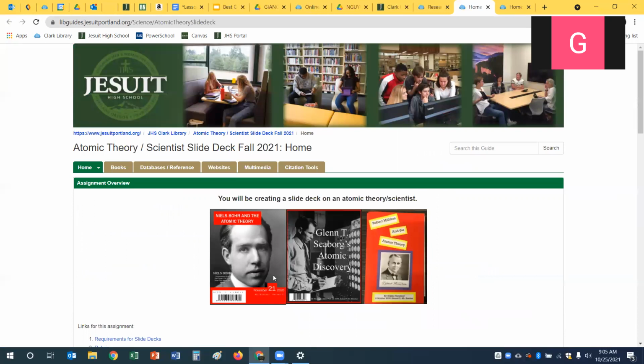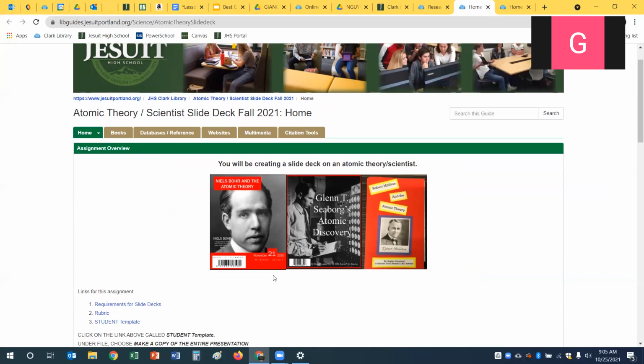This is the slide deck that you'll be using today and during the next couple of weeks to work on this research project. You're going to be doing some research and the final product will be a zine. A zine is like a mini magazine on a given topic. Before the pandemic, before last year, all the zines were done on paper. We used colored paper and stuff, and mounted them on other paper. The one on the right here is the paper zine version. And then last year, because of the pandemic, we went to an electronic zine using Google Slides.